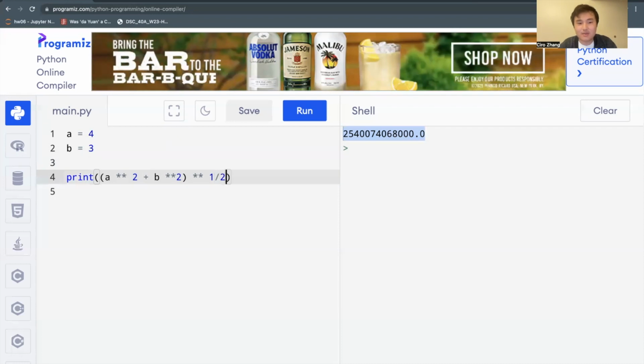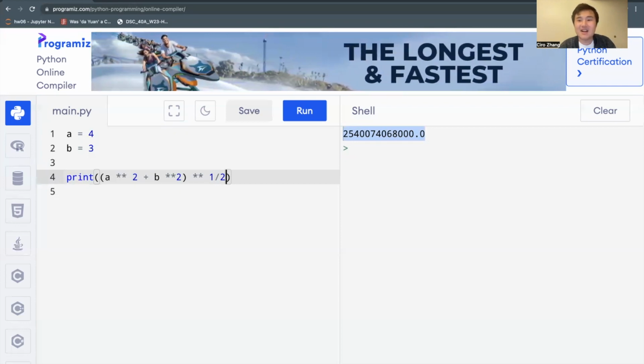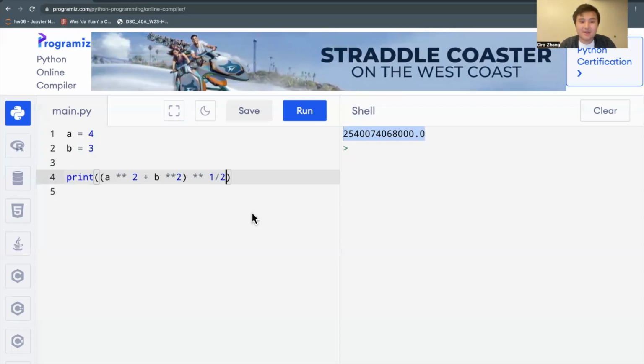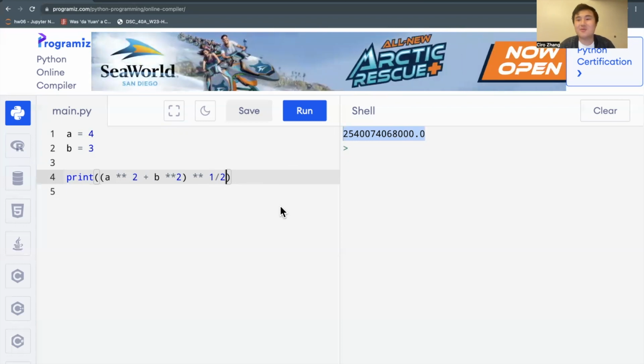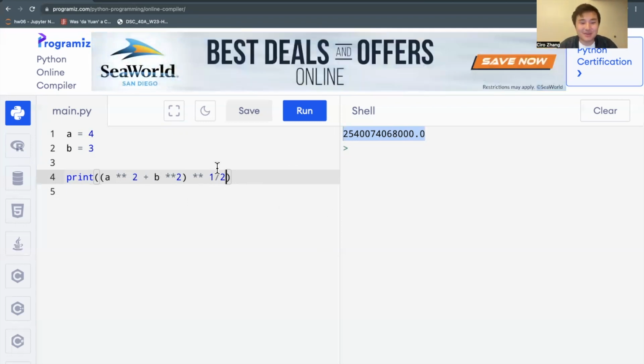If you remember this from pre-calculus, when the power is 1/2, it's actually square rooting it. So what we have here is our formula for the Pythagorean triangle, and it's going to give us the answer.